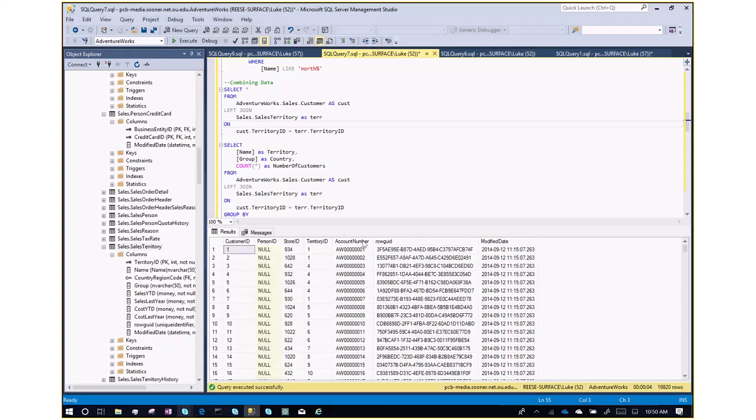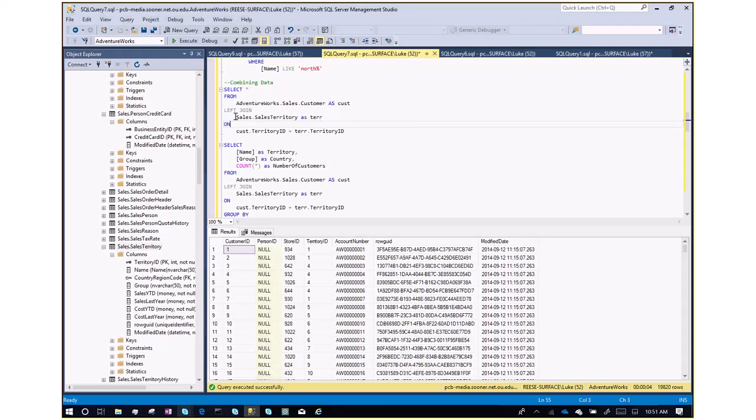So if we want these territory details in this data set, if we want to see which customers are in the Northwest territory, then we're going to need to add that table. I want to retain all information that's in the customer table, but I just want to add sales territory information to this data set that I'm already looking at. The way I do that is with a left join.